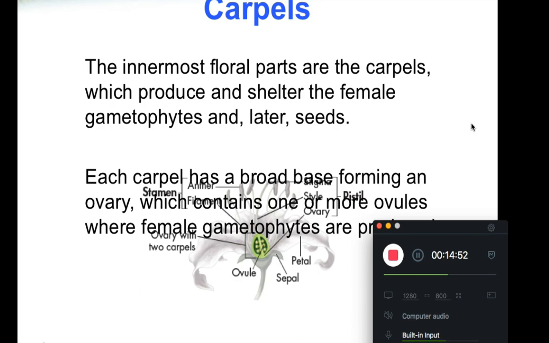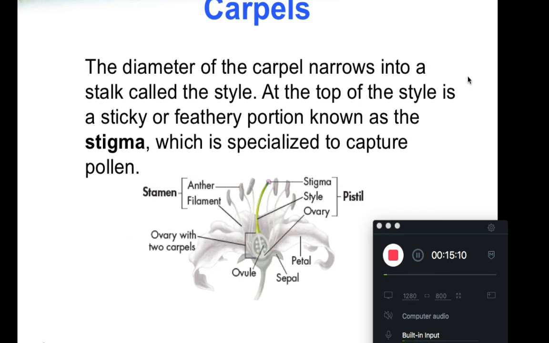Alright, now when we go more into the inner part of the flowering area, you have the carpel, which basically is the female part. It's where you get the gametophytes and seeds. It's going to have your ovaries and any form of eggs or anything coming in from there. You also have the stigma, which is there to capture pollen. Now, why would you need to capture pollen if you yourself produce pollen? Now, we kind of went over this when we went over evolution. You want to increase diversity.